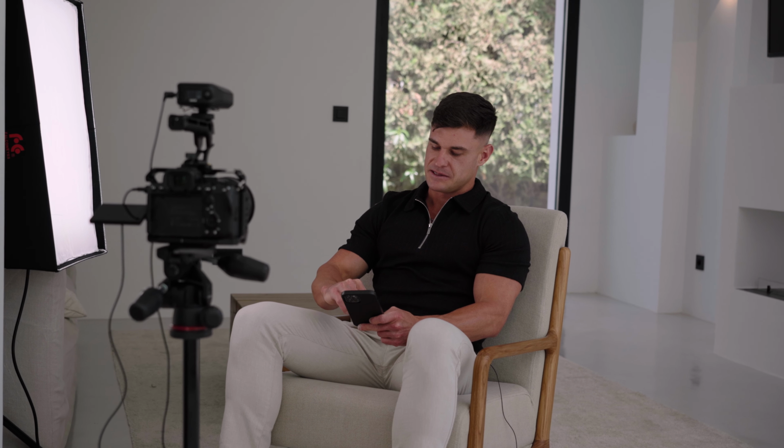In terms of the lighting, I've basically just brought that in as close as I possibly can without it being in shot. It's on about 50% and balanced to daylight. And with the room being so white and the light bouncing around everywhere, we've got a really soft look, but I didn't really mind that too much. That's kind of what I was trying to go for. If you wanted it to look a bit more moody, you could bring in some negative fill on the right-hand side, but yeah, I'm pretty happy with how this turned out anyway.